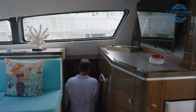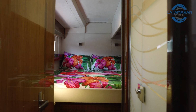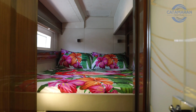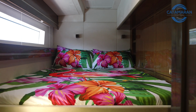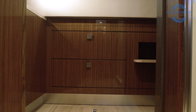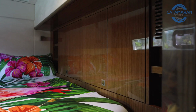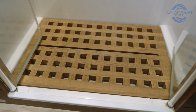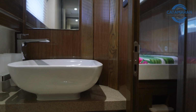Making our way down the starboard companionway, we're going to check out the first of 2 guest staterooms on board Guanahani. Just like every Privilege, this boat was built custom order for the owners. In lieu of doing twin berths or a smaller full-size mattress, they opted for a queen-size berth. There's more than adequate storage in the guest staterooms, both under the berth and on the inboard side. Moving forward from there, also on the inboard side, we have the separate shower stall, and adjacent to that, we have a full head with vanity, mirror, and additional storage down below.